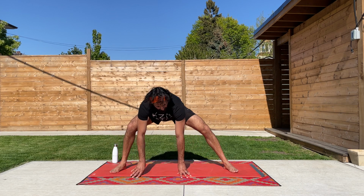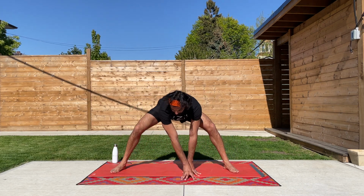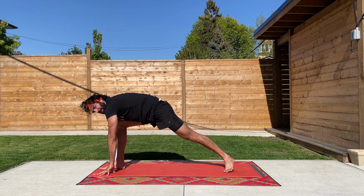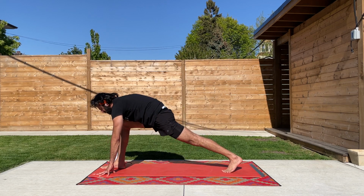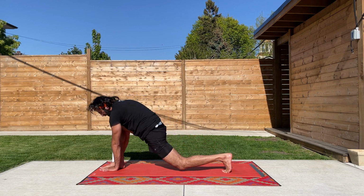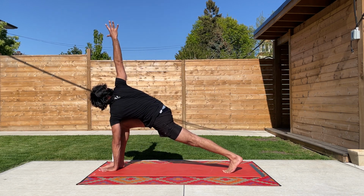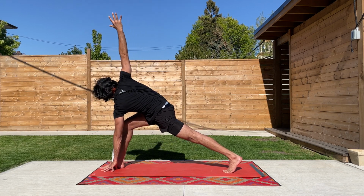And the next time you bend your right knee, we'll pause there. And then start to turn your body to face forward, picking up the back heel. We're in our lunge. And then you walk the left hand on the inside of the right foot. If you want to drop the back knee down for this, you can. We're going to open the chest, rotating to the side, and reach the right arm to the ceiling. Again, if you want to puff up onto your fingertips, you can.